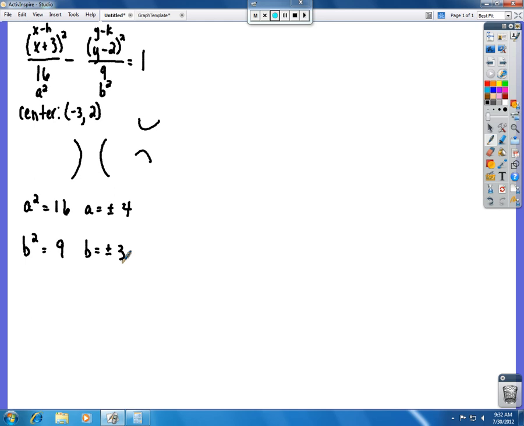So from here, we need to identify our equations for our asymptotes. This can be a little tricky when our center is not at 0, 0. So if you look in your book on page 608, it gives you the equations for the asymptotes. They look a little gnarly, but it's really just plugging and chugging numbers. So if we look at those, since we've got the x value first, okay, that's what the equation for our asymptote looks like.